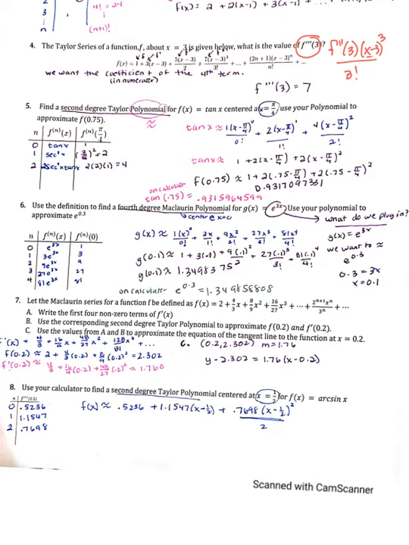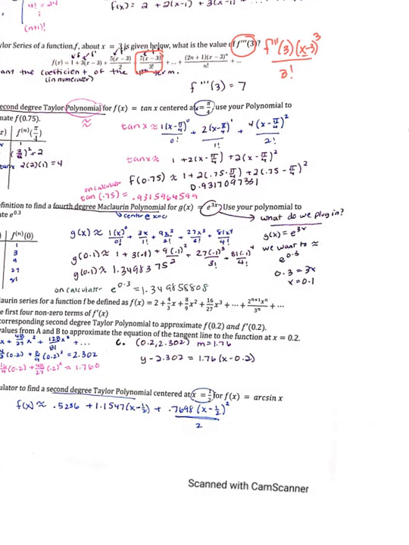So let's look at the polynomial they gave us. They gave us this right here. So this is going to equal what they have in that third spot over here, 7 times x minus 3 to the third power over 3 factorial. So this is the same on both sides, which means that we can determine that this is equal to the only thing that's left. F triple prime of 3 is going to be equal to 7.